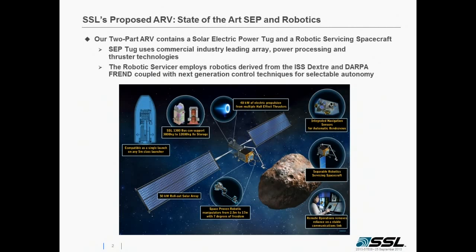And for us, that's just the next incremental step in what we're doing on geosats. We've got 30 kilowatt systems flying and have been flying, 35 kilowatt systems in the pipe, and 50 kilowatt for us is the next step. We'll couple that with some electric thrusters, 40 kilowatts of those, and a whole lot of xenon, and you've got enough delta V here to do pretty much anything you need running around the solar system between asteroids.